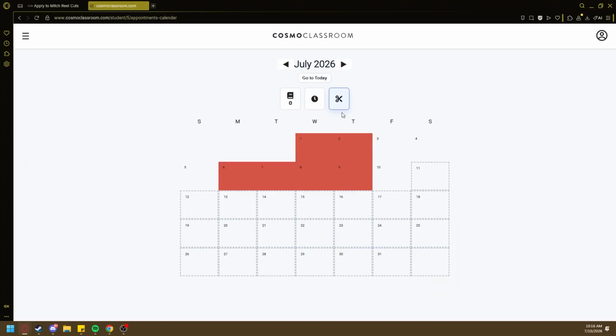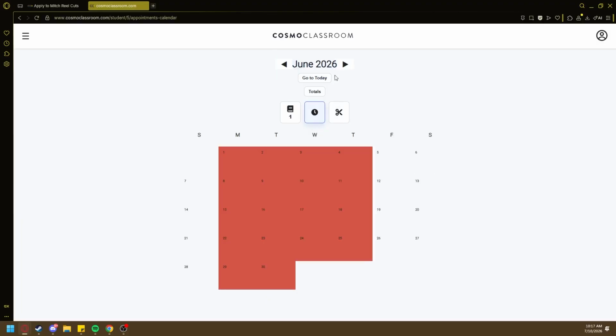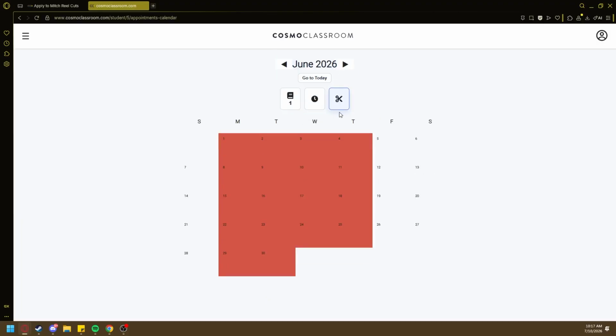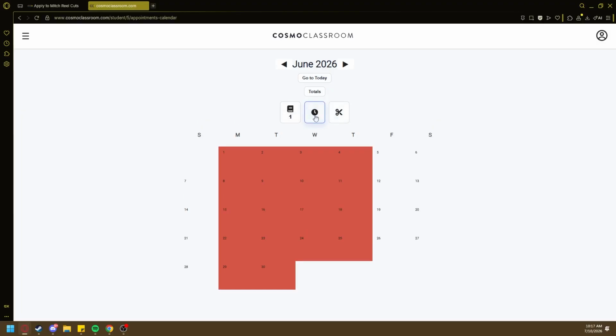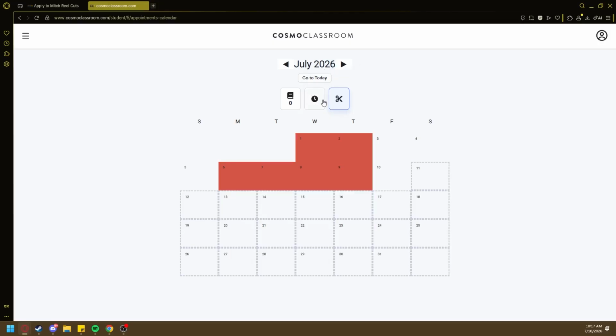And then finally, again, the scissors icon is for all of their service times. So any of the services that they have submitted, this is another area where they would want to check if their grade is failing. And they need to be able to submit things through this section of the calendar. So if they are just tuning up the time clock stuff and not realizing that they have to pop over and realign their services as well, just make sure that they know that, okay, hey, we have a separation of it now, and double check both of those just to make sure that they are doing good.